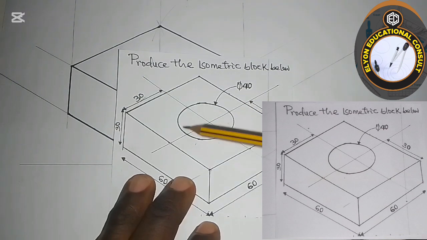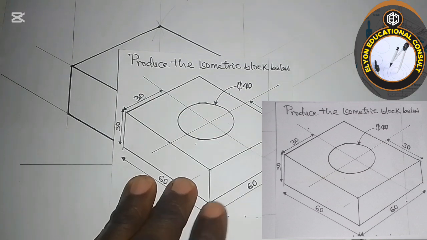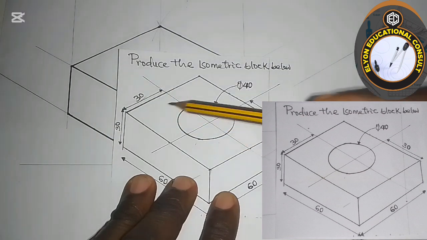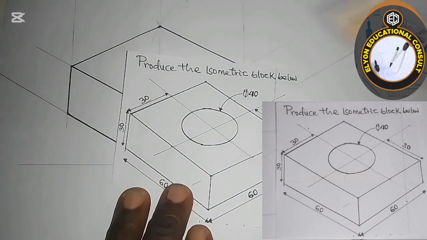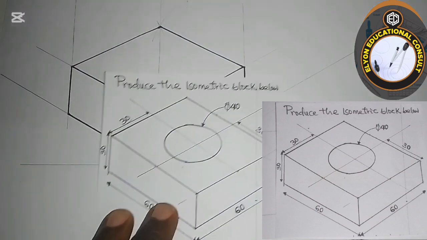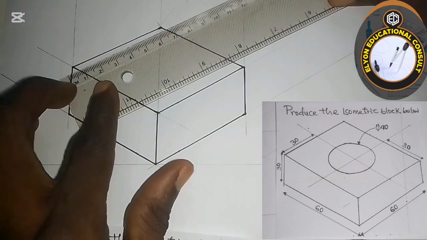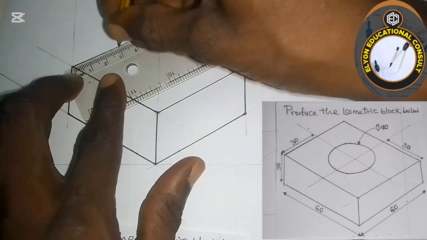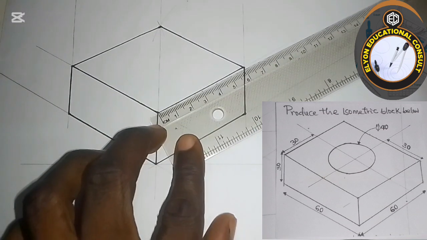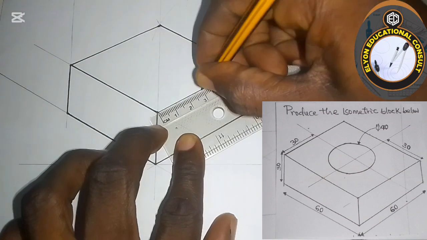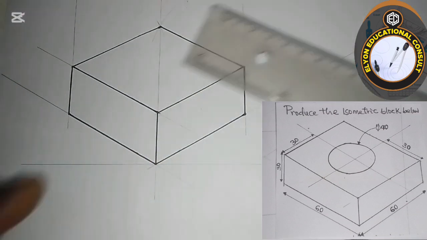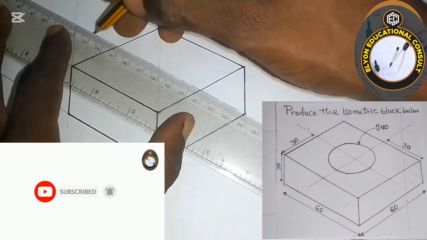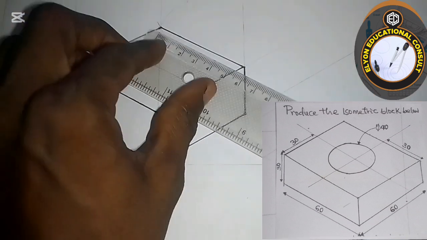This circle is at the center of this block, so you can see that's why we are given this side to be 30. So the first thing I will need to do now is to divide this into 30. So I will have this now. From here, this is 30 here. So here as well, this is 30. Okay, let's connect this first with a thin line this way. I will need to get 30 for this side as well.